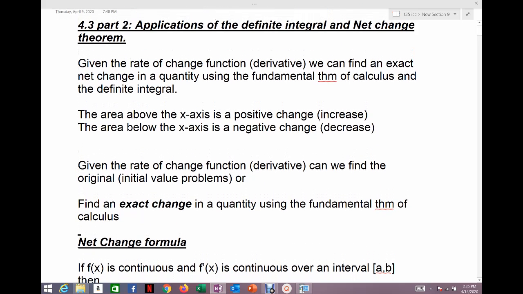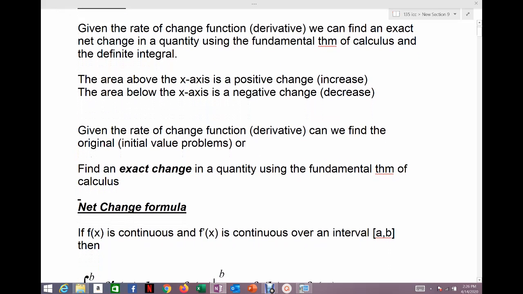All right, so what's unique about the fundamental theorem of calculus, you go back and look, its definition is true for any function so long as it's continuous. So the function could be a derivative, it might not be a derivative. Right? As long as the function is continuous, I can find the area or the difference in the area under it, right, using my fundamental theorem of calculus and the definite integral. What we're going to look at in this section is specific applications where we're given a derivative. All right, and we know it's a rate of change function, and how does the area under the curve relate in those cases?